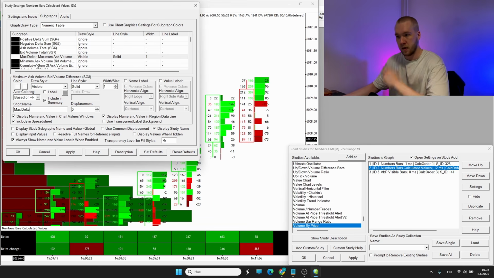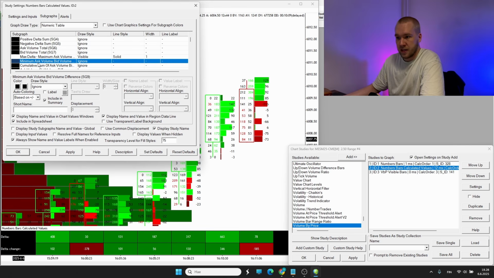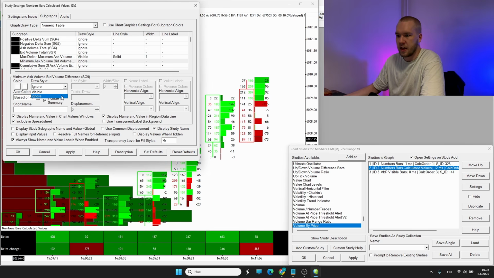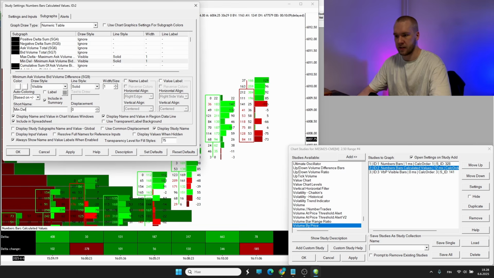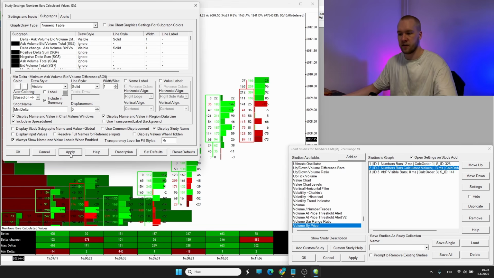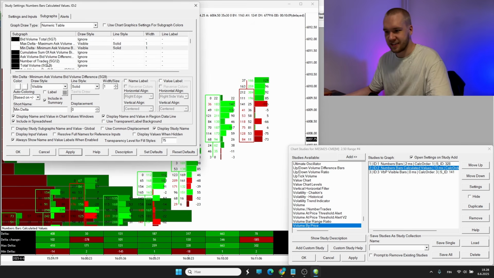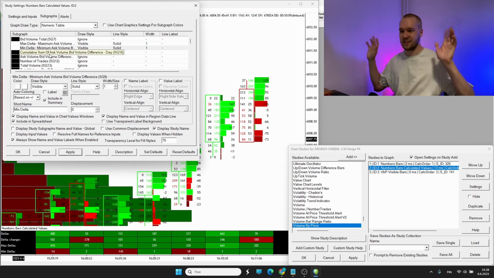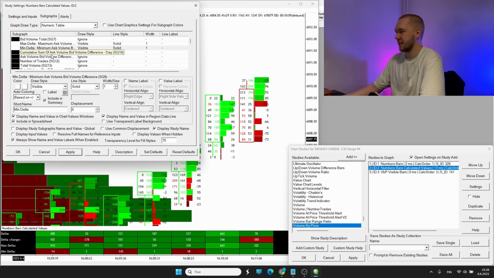We have minimum ask volume, bid volume difference, white again, and visible. And this will be min delta. If you don't know what these are, you're going to have to learn. Unfortunately, this is not a teaching video, just a tutorial here.